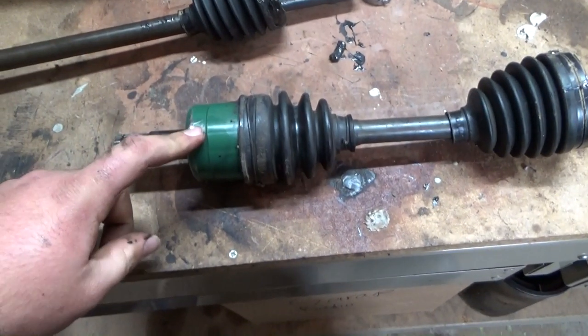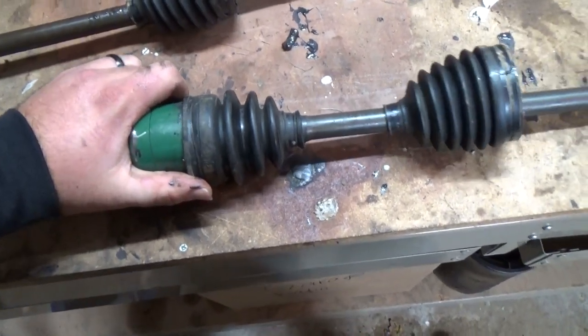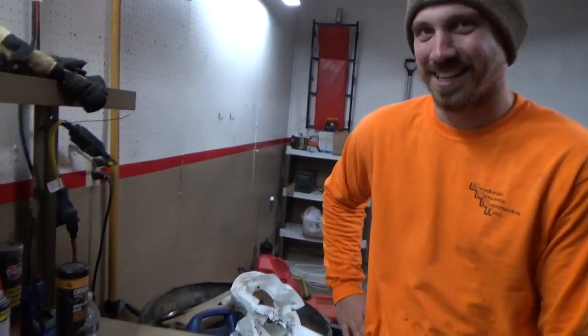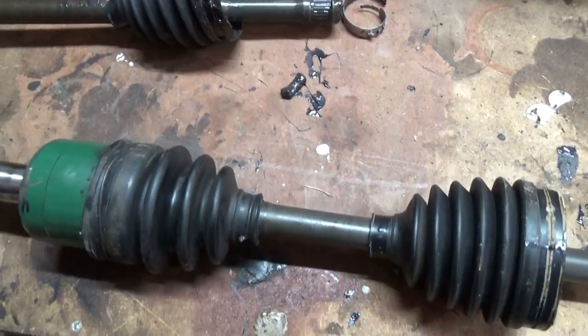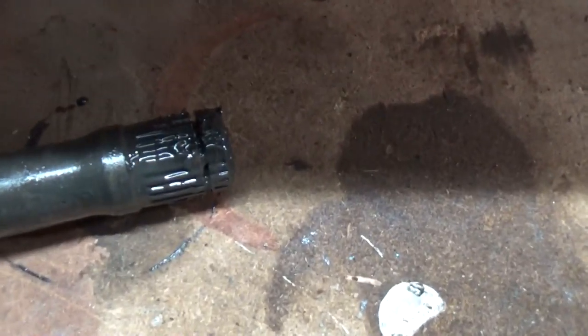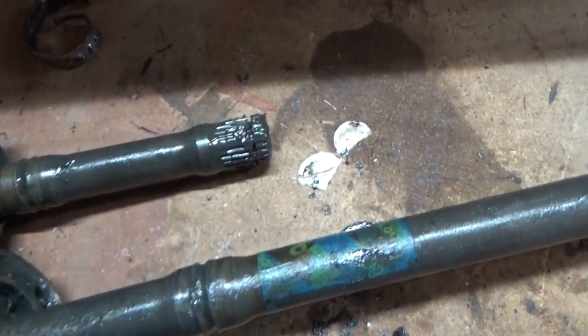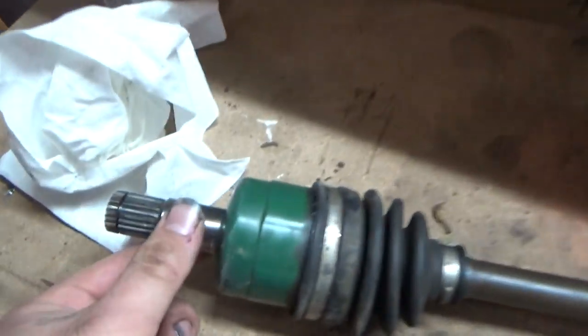This other axle's end should be good, although it feels a little questionable - it doesn't really move. But once it's on the machine and runs a couple revolutions it'll warm back in. It's better than the cracked one for sure. I'll show you how we got the new end on - it's the same theory as pushing it into the diff with a little clip that catches.